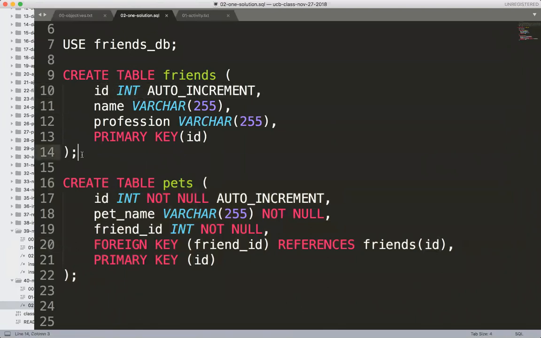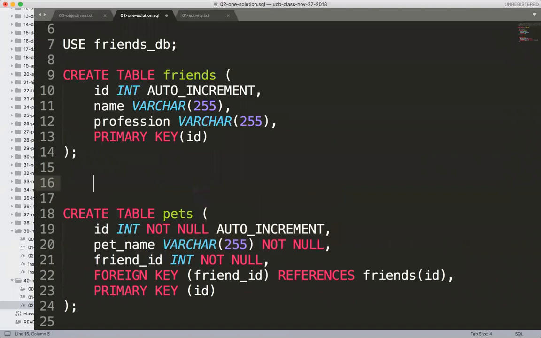How many columns does the friends table have? Alan, Sandy's row? 3, nice, right? 3 columns: ID, name, profession. And let's say, okay, tell me if this is correct.